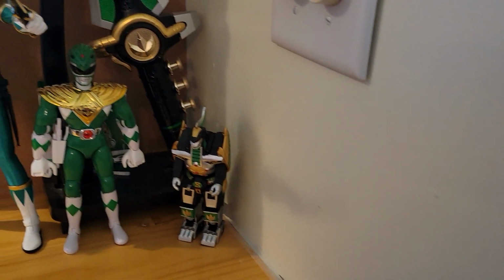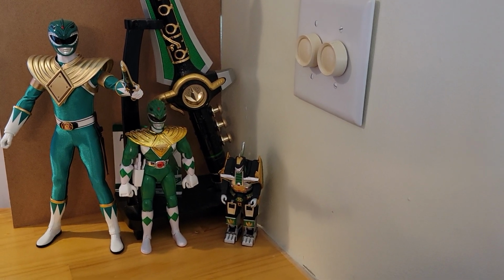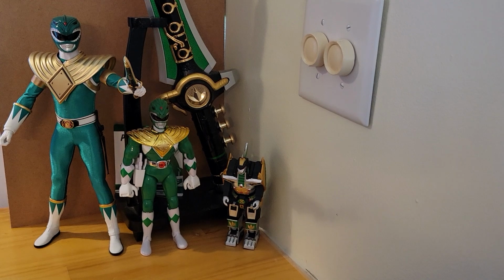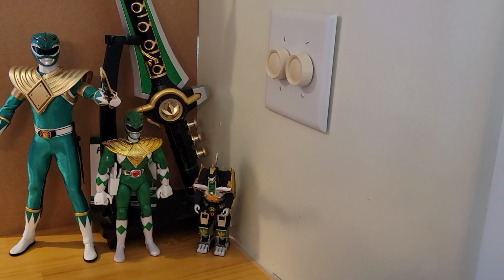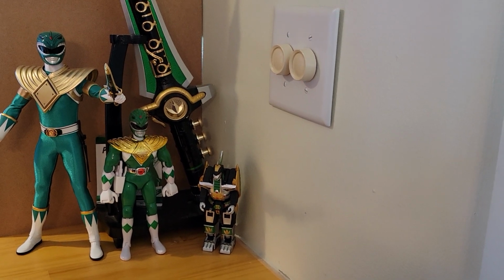One last thing to show you, so if you don't mind me panning the camera over here, because I do have in my living room area just a little Green Ranger corner. Because the Green Ranger is special. Any Power Ranger fan will tell you that the Green Ranger is a special kind of character. It started off like we didn't know what to make of him. And then, started off evil. Basically defeated the Power Rangers more than once. We thought he was just this real badass who was going to destroy everything. Then he becomes good. He's awesome. We all love him. We love Dragonzord. He loses his powers. He comes back, loses his powers, comes back. It's really quite the story.